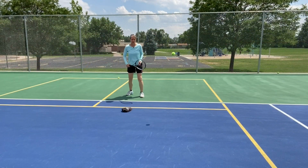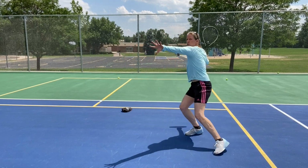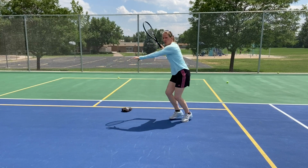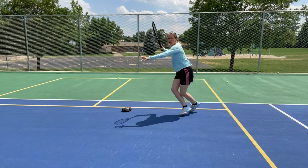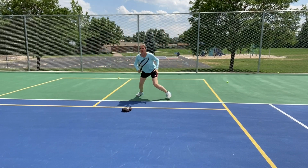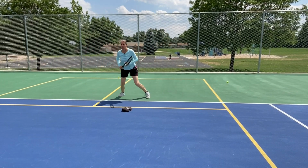So I'm going with sets of six, I'm waiting here, working on my drop step, and then I get around the ball and then around my cone, getting ready for my next ball. And I really need to work on getting inside the court, turning my upper body here and loading. Got the drop step on that one. There we go.